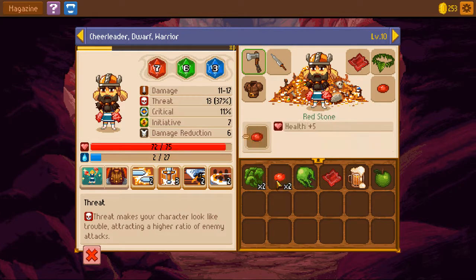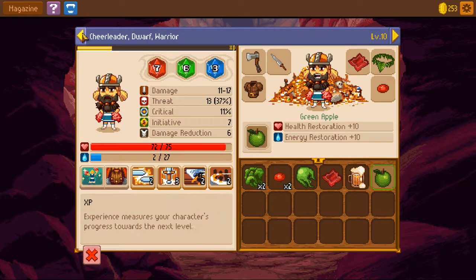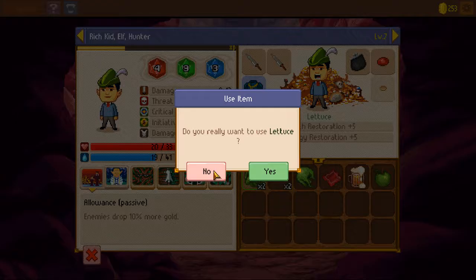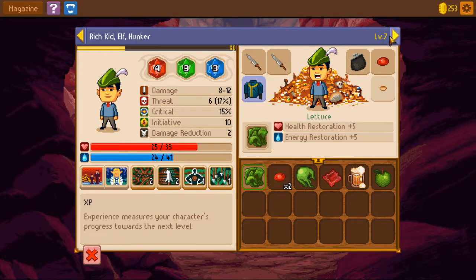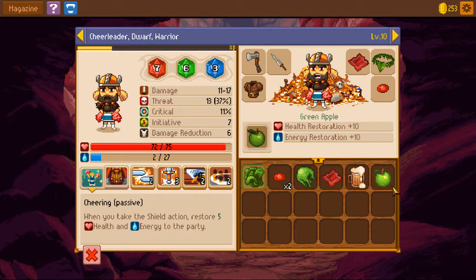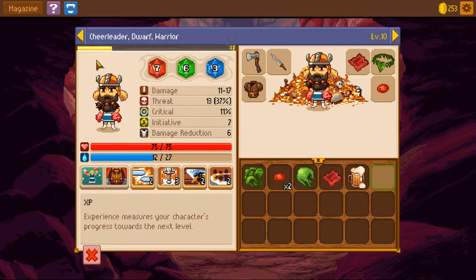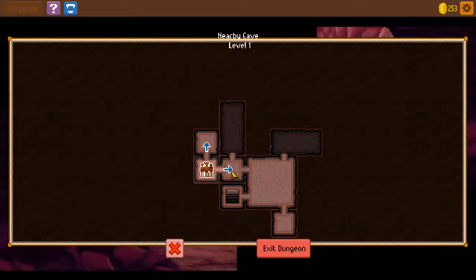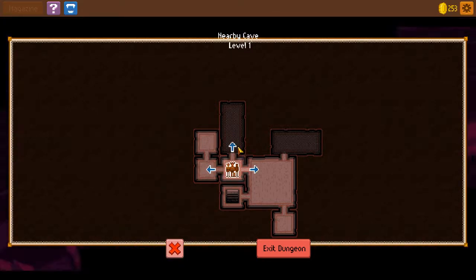Again, we're back in another kind of not great health situation, actually our hunter is in the most pain, so we'll have him eat that, and then we'll give the green apple to the warrior, and we'll explore a little further, or backtrack and then move forward.